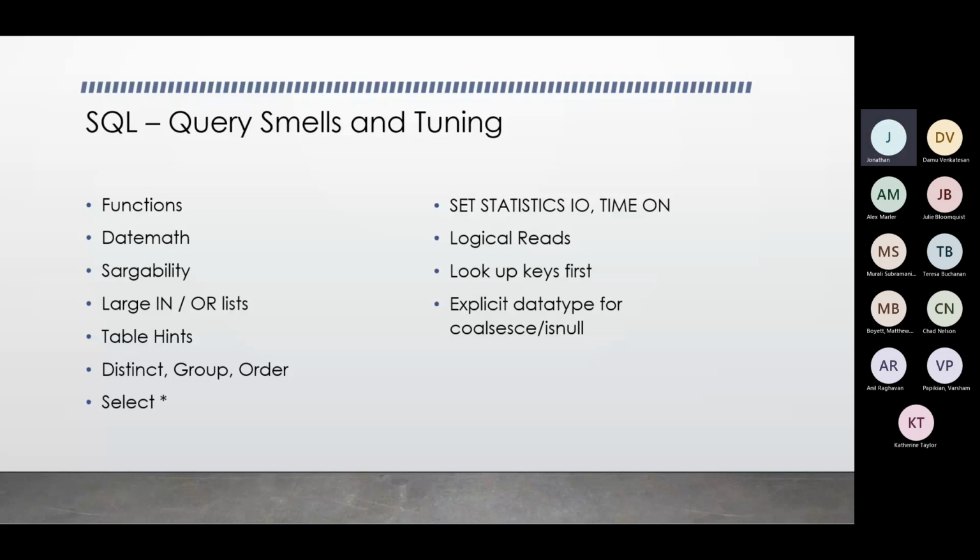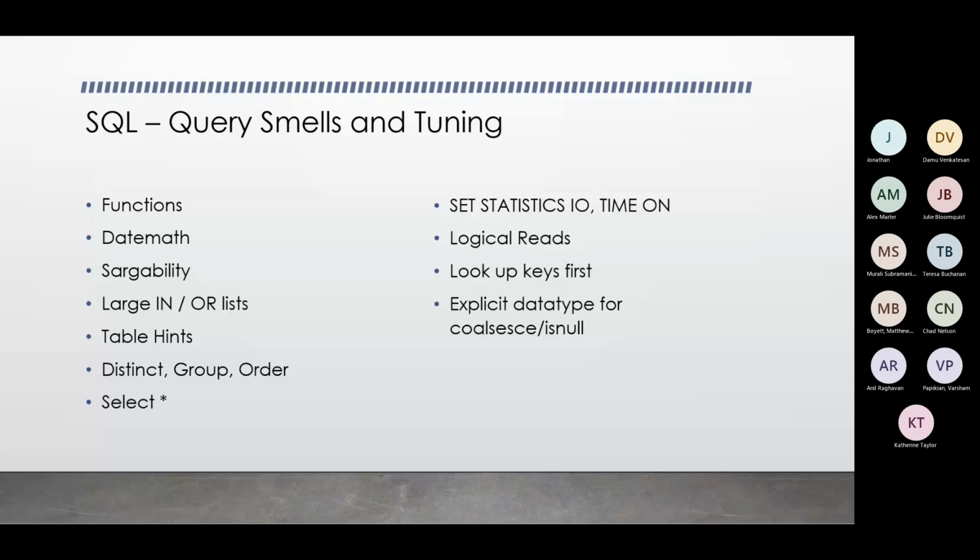If I see a distinct or a group by or an order by, you don't need to order the data in SQL Server. Let the client do it. It's faster at it. And again, you're not using that expensive CPU to sort. Usually distinct and group by is someone writing a query, not understanding when they do the joins which one will give them more rows than they expected. You can sometimes get away with that by doing the distinct there or just fixing your query so that you don't get duplicate rows. And then, of course, select star.